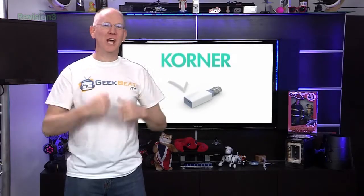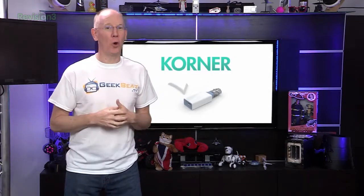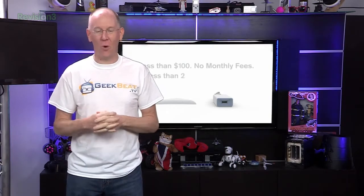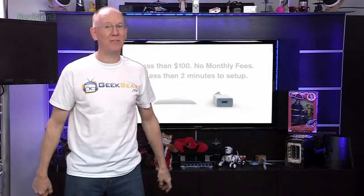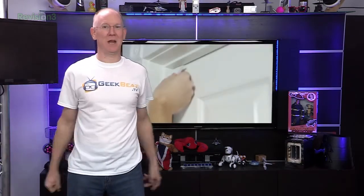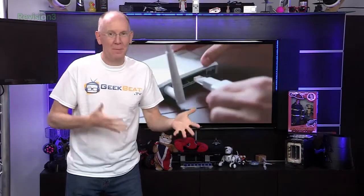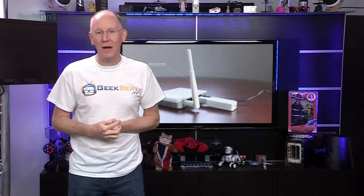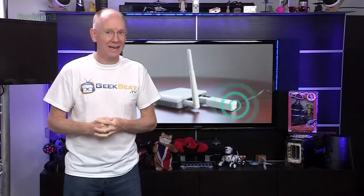A brand new project launched today on Indiegogo called Corner. It's a unique, affordable security system you can put in your home or even take along with you as you travel. It's super simple to set up because there's literally just a tag — a tiny little triangular sensor that mounts on a window or door — and a fob that plugs into an Ethernet port on your router. The tags wait for motion and then alert the fob wirelessly using the Zigbee protocol when they detect it.